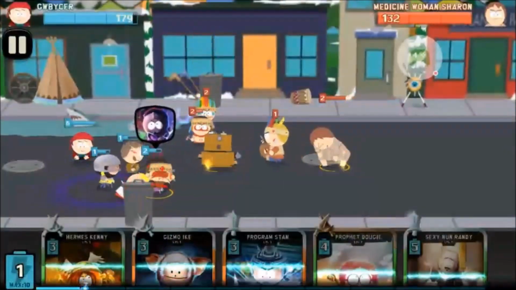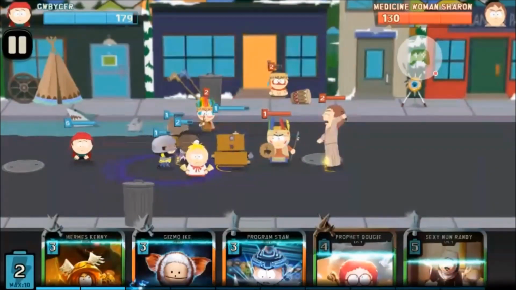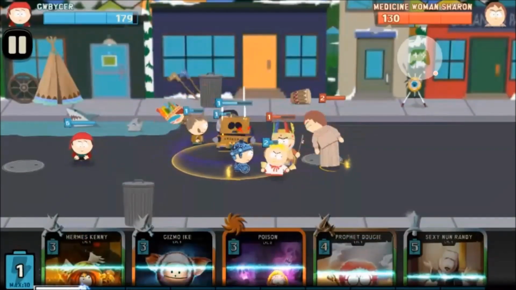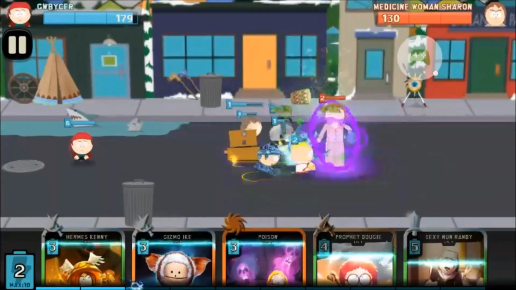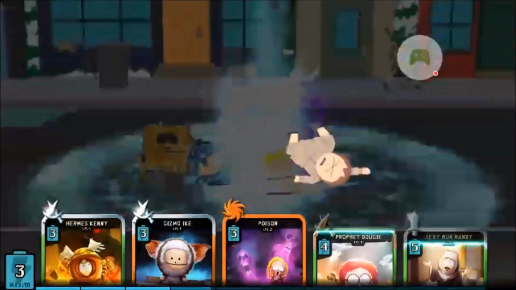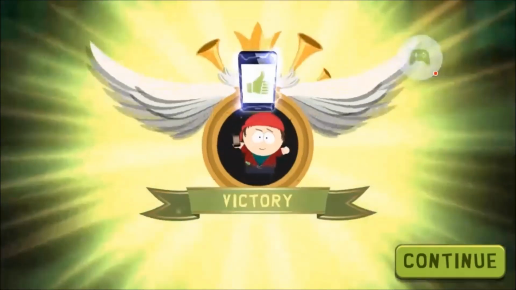And yes, everybody in South Park gets in on the act. I'll pull out my tank. Go Cartman. There we go. And of course, every card has a special ability. For instance, Jimmy there prevents characters from charging up power. Program Stan can freeze. But we got her.